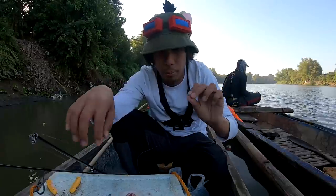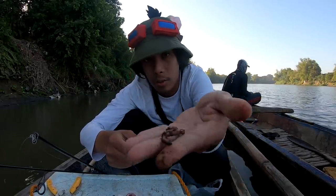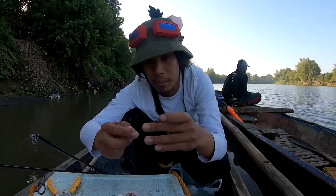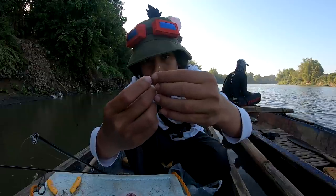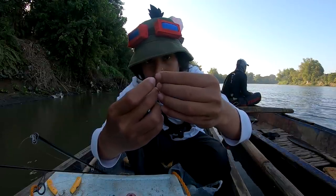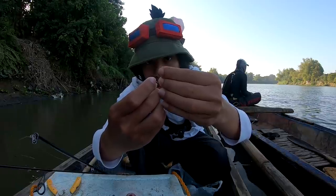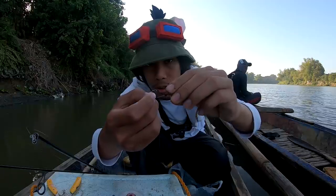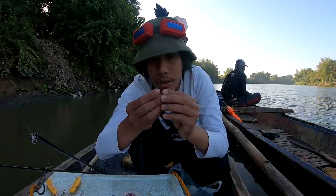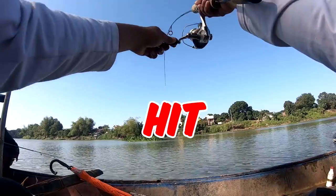Alright, so how do we bait this? We're using worms. Ito pulating puti, courtesy of Sir Oboy din. Maraming salamat. Just pierce right through one of the ends and then just follow it. Follow the contour. Wait, wait. There you go. Okay, parang paper clip.